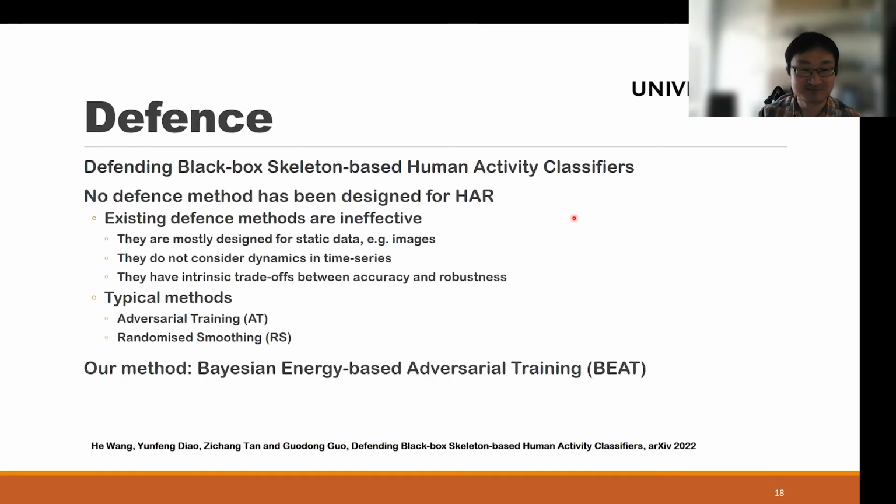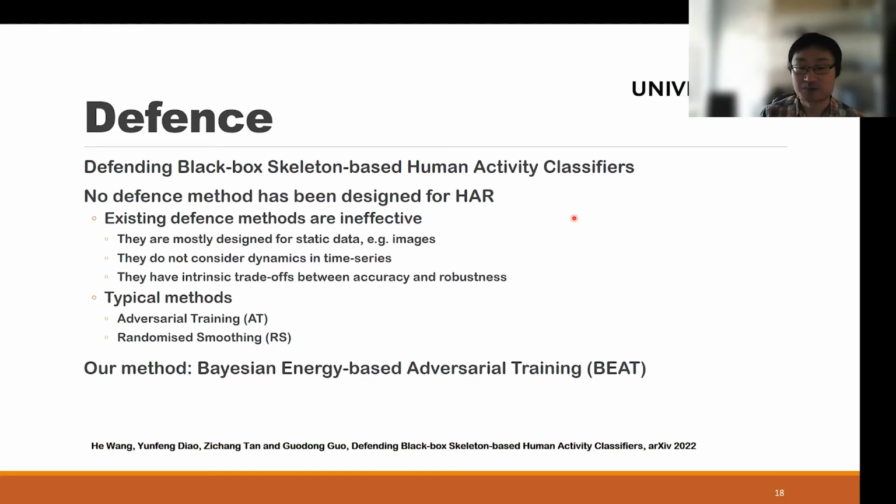And of course, so far we have talked about how existing classifiers are vulnerable, right? We have proven that by proposing new attack methods. Naturally, there's some ongoing work here where we investigate whether it's possible to defend them against attacks. Okay, so why are we doing this? Because the vulnerability of such classifiers was newly found by us, so naturally, we want to be able to defend these methods.